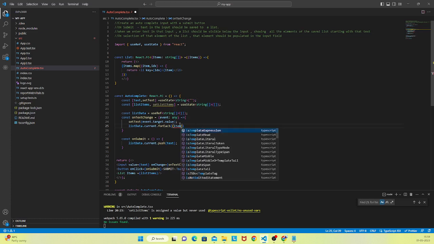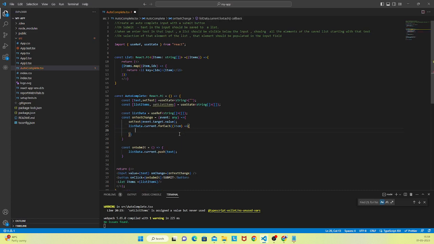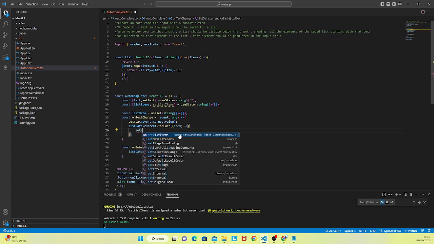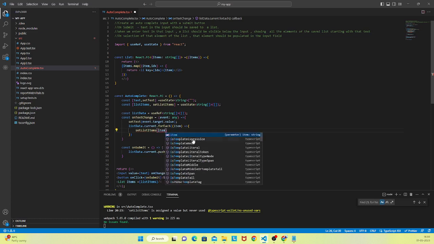I have to paste this item here, and I will return. Oh, I'll not return. I'll just set the listItems as item for now. This is just for testing whether this list is getting populated or not.